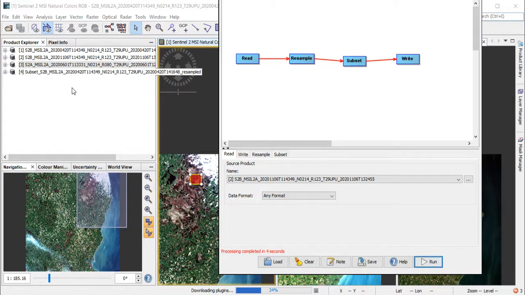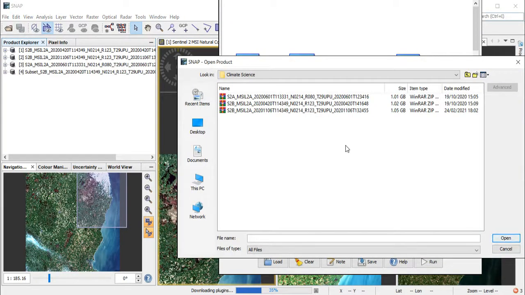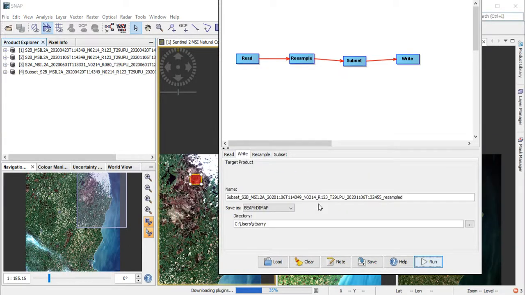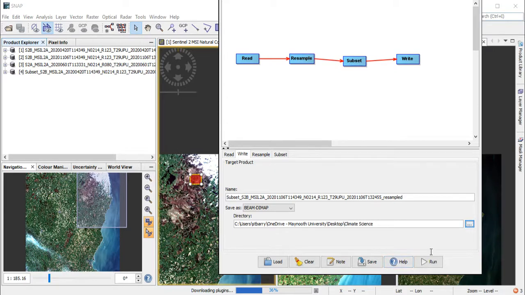However, it doesn't look like it was added. So we're just going to see, can we find out why that happened? Okay, and they're writing to a location that I didn't want. So we need to just change that. Because I updated this software, some of the defaults have changed. So I'm just going to go back and do this again actually.